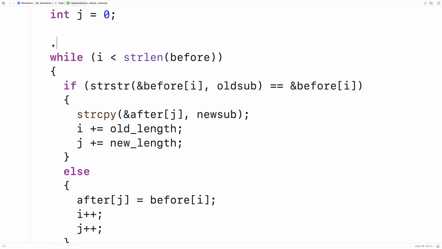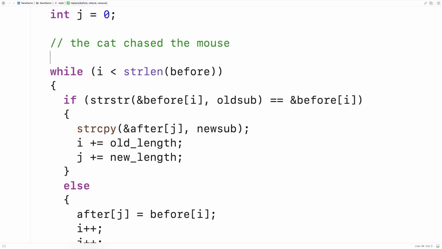If we did have the cat chase the mouse, and let's say we want to replace the with that, what we would be doing is initially having i and j both set to 0. But we want to build a new after string down here. And we know in this case that the strings are not going to be the same size.